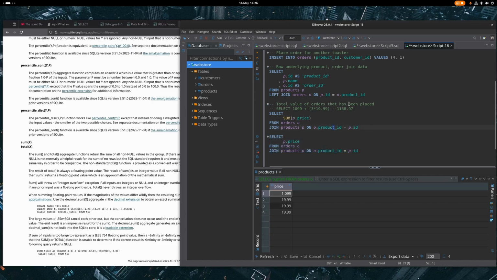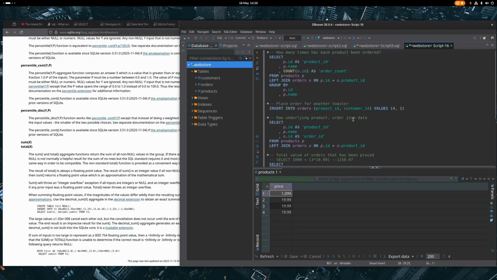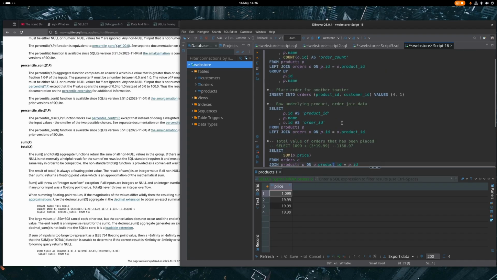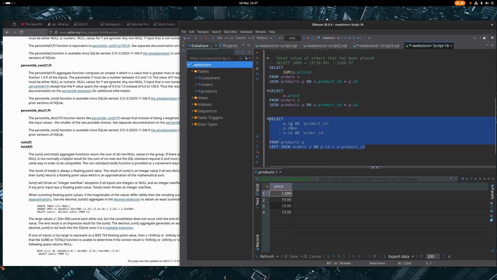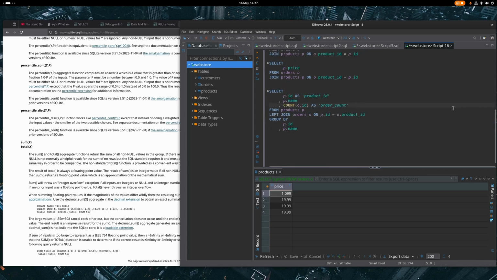Now, I got caught in knots earlier on, and I'm going to give this another try and see if I can debug why I got caught in knots. I was summing each of the order counts, and I wanted to work out how much had been sold for each product. So to do that, I can do count o.id times by p.price. And in theory, I think that needs to be an aggregate as well, because we are summing the value of p.price.